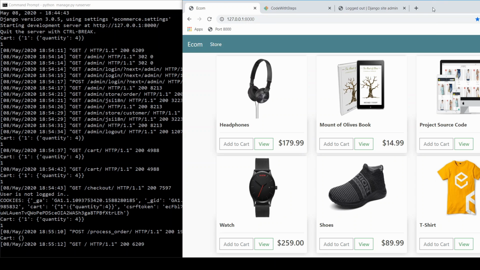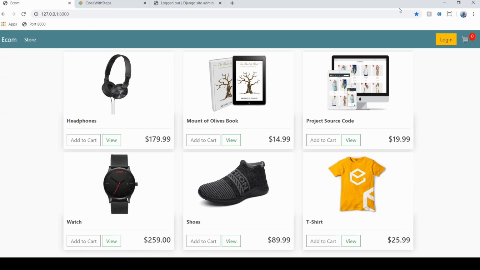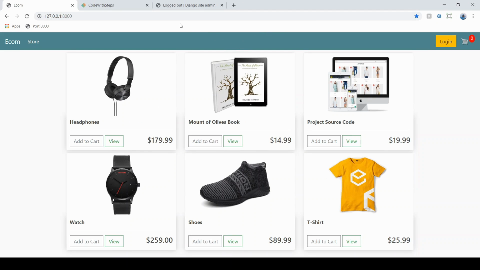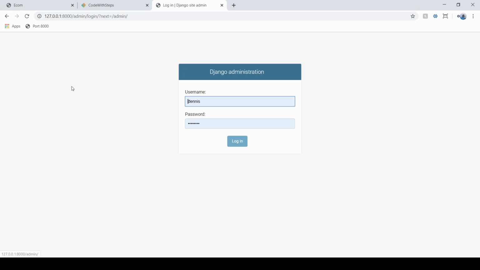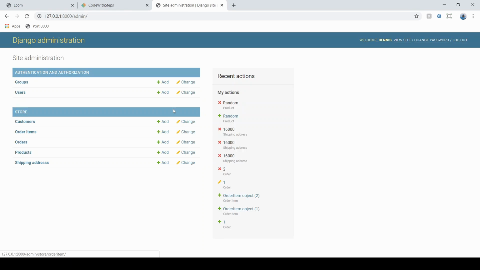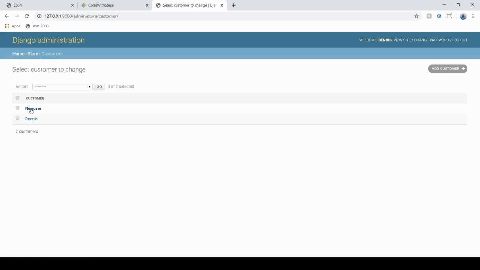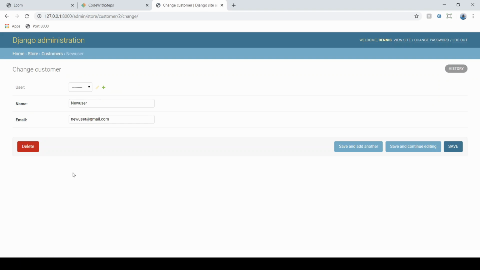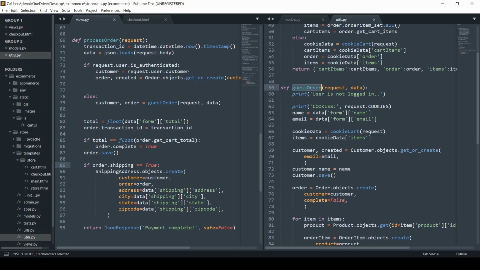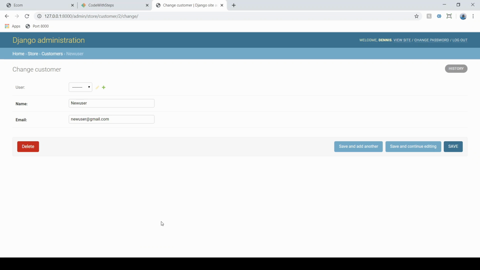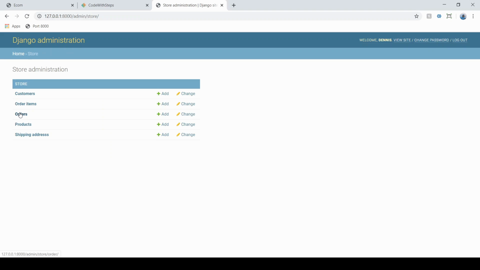And so far, it looks like everything's good. Let's log in and make sure that that order and customer were added. So if we go back to the admin panel, let's log in as a super admin. And the customer should have been created without a user at this point because they never created an account. So there we go, we created the customer. So that means all the logic within guest order is working. So it looks like we created the customer, we attached the email, and we need to make sure that the order was created. So we have our orders.